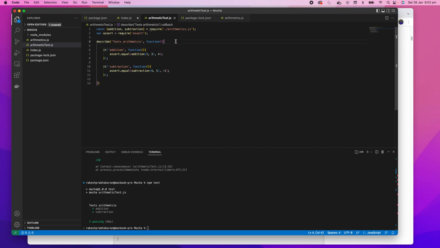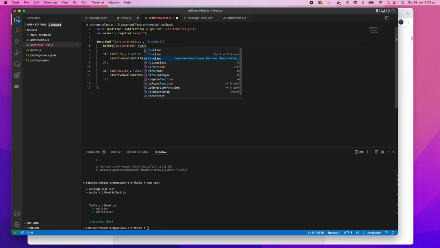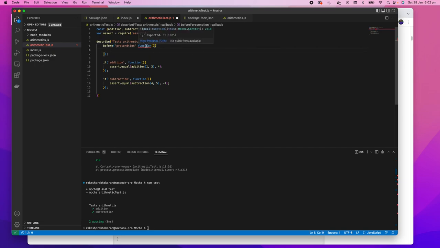In those scenarios, we can use the function provided by Mocha called before. Again, it can take two parameters, and the second parameter is the code, which can be the precondition.